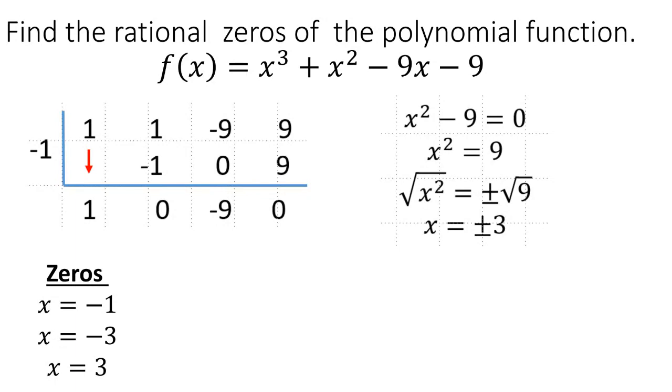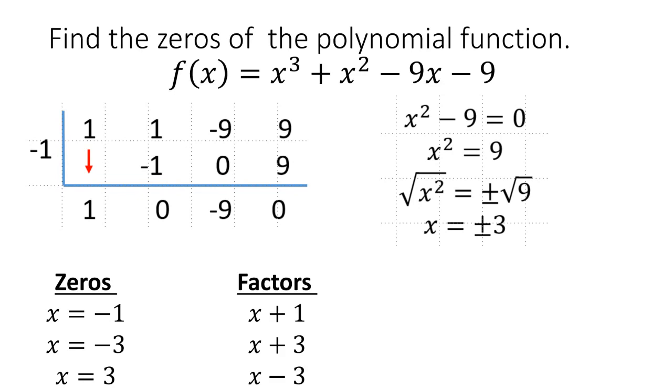Now in your homework, if they ask you to list the polynomial as linear factors, you can get that from these zeros. It's just solving for 0. You set these, what made you get the zeros, right? So what I do is I add 1 on both sides. So my factor for this first one is x plus 1. Add 3 on both sides. This gives me x plus 3. And then on this one, subtract 3 on both sides. This gives me x minus 3. So these are my factors.